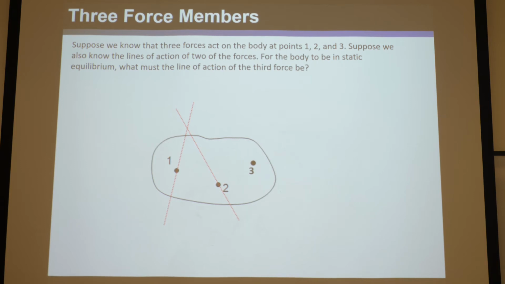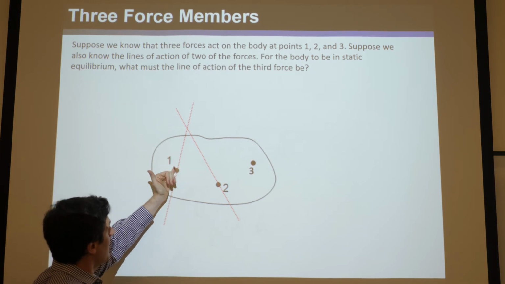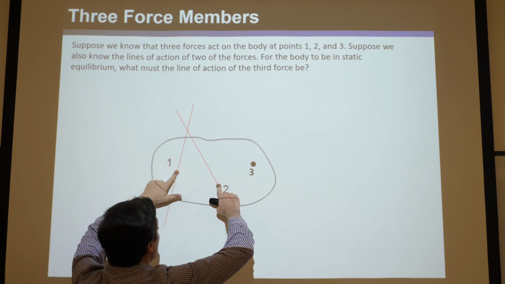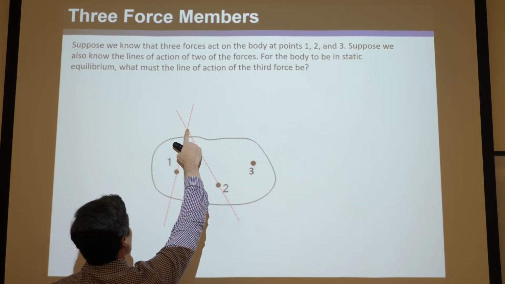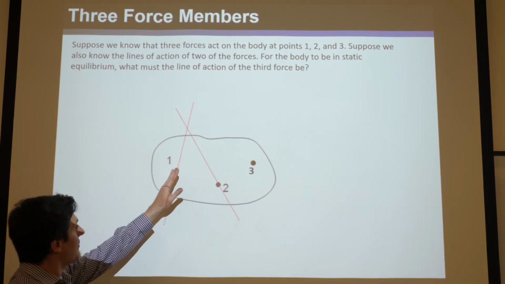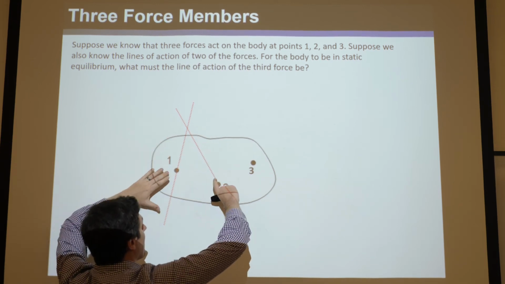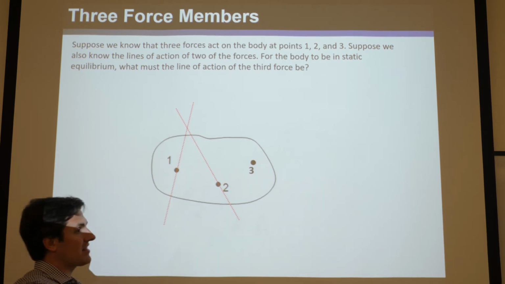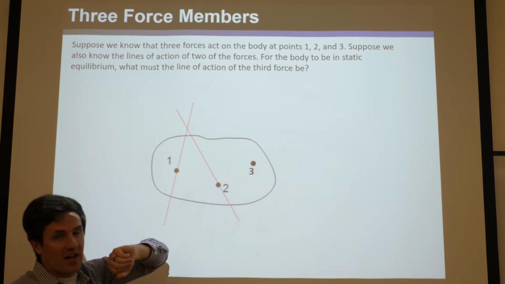Well, you know if the forces, no matter what the magnitude is on 1 or its direction, you know it's along this red line, and same thing with the 2. And so you could treat these two as if they're a single force acting at that point, okay, on the body in any direction. Do you see that? So if you have some force here, you could kind of pull them back, because location doesn't matter in vector land, pull them back to this point, and they could essentially effectively act as if there's some force acting at that point in any direction on this body.